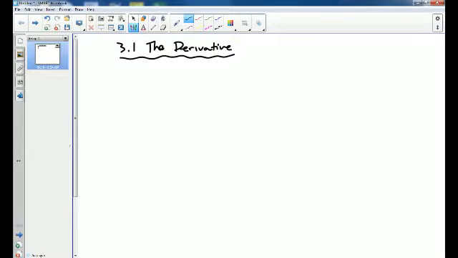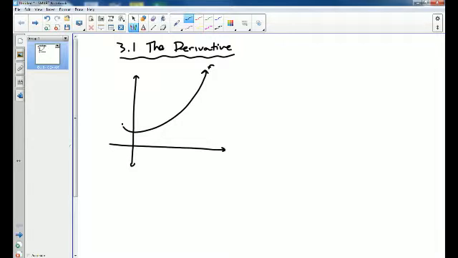It's going to be pretty heavily algebraic today and tomorrow. So we had, let's just call this f, right? Some function. That's a secant line, correct? Yeah. So a secant line.